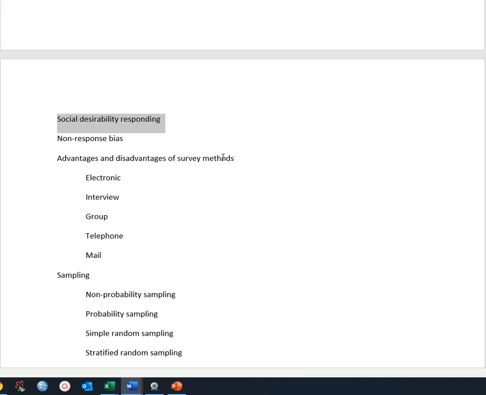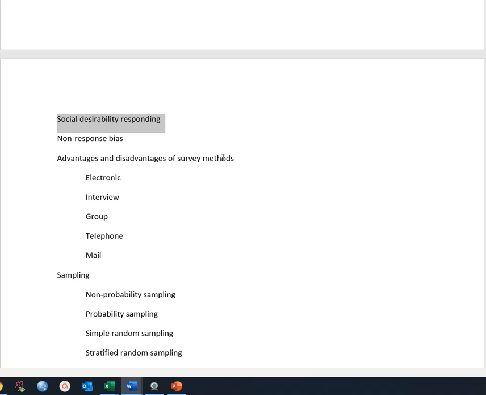And when you see social desirability responding, it's usually that they're making themselves look more positive, or trying to give the researcher what they want to see, just to please them. So that's generally a bad thing if your study has high social desirability responding.